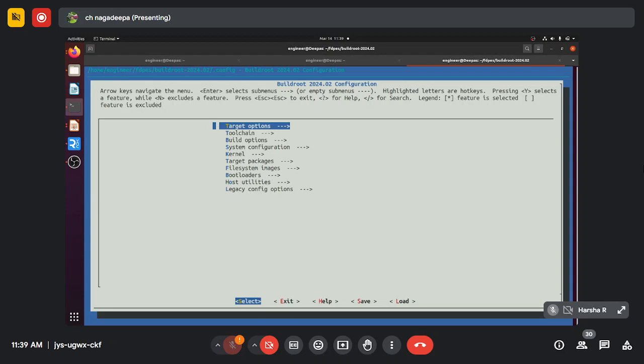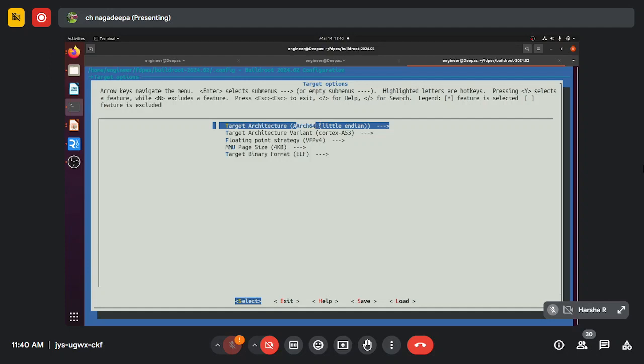Target options means your target board related information. The target board is the Raspberry Pi board. In that I have the ARM processor, the SoC chip. In that ARM series I want the 64-bit configuration, right? Architecture 64, that means I want a 64-bit OS.